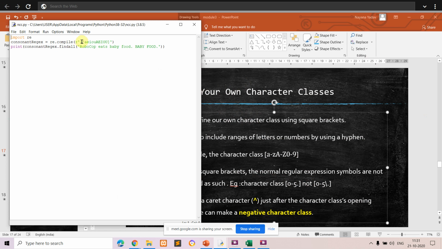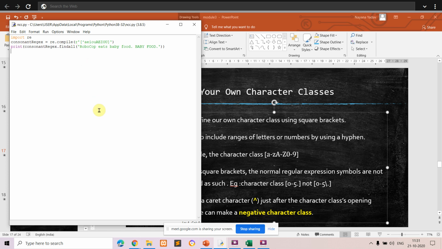So just see here, in the previous example, the same example we had seen for the character class, but here the only new thing you have added is the caret symbol. Just see over here, we have the caret symbol which is placed just after the opening bracket. So what is its meaning? It is representing the negative character class.